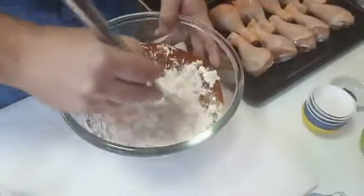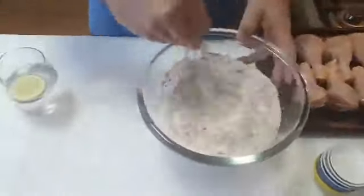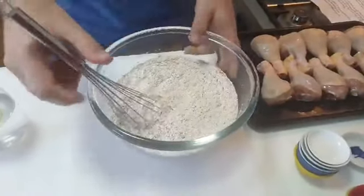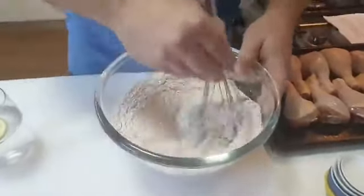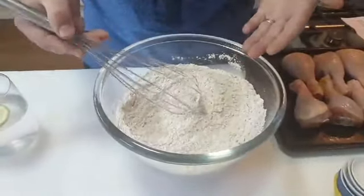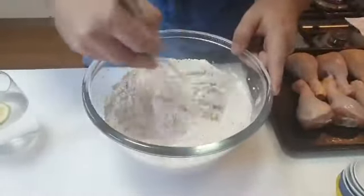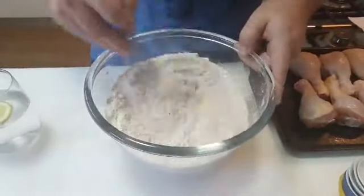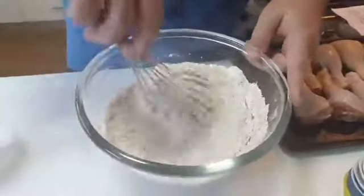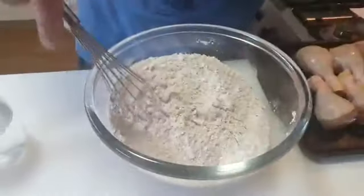Right, question from Sandra. Can you use freshly minced garlic and ginger if you don't have powdered? You can. I wouldn't. Sorry, all the spices in my nose there. You can. The problem with doing that is that stuff is wet, and as you can see, this is a dry mixture. So if you've got a dried garlic or ginger, that could work. And also the flavors are slightly different, so I wouldn't recommend it. I'm not going to say you can't do it, but I wouldn't recommend it. We haven't tried it, so I can't say yes or no on that. Give it a whirl, Sandra, and let us know.